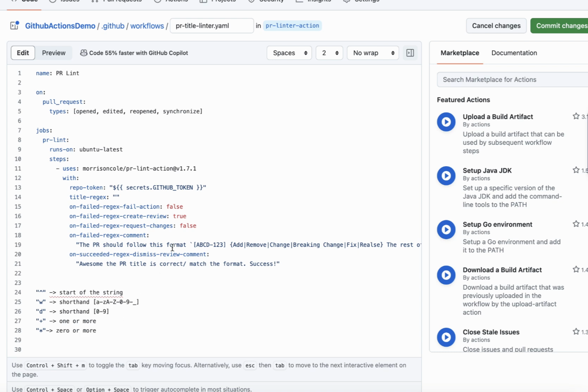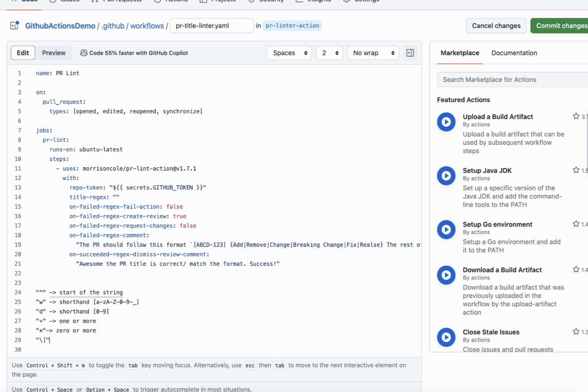Cool. And we decided that we will add some ticket number or code inside square brackets. Since square brackets mean something in regex itself, we escape them with a backslash. So it will be backslash, square bracket, and the same for the closing square bracket.